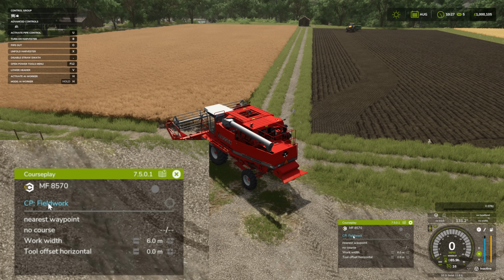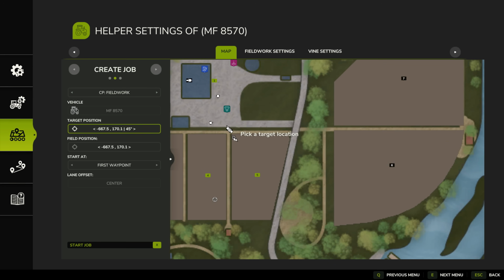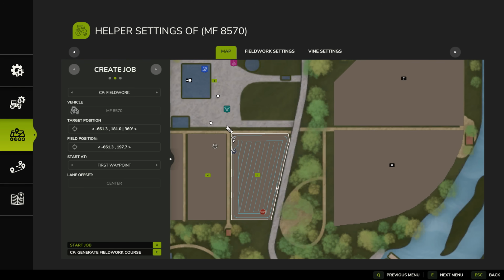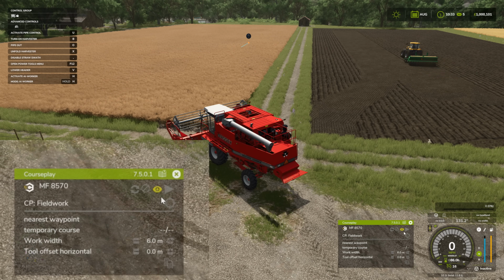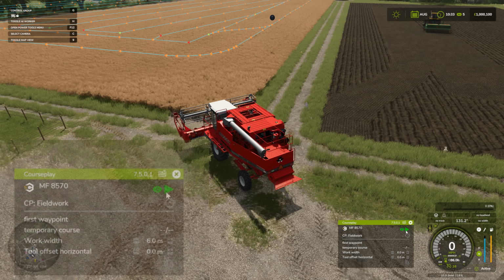So let's get this one sorted out, and we can go through it dead quick this time, just to show you how it works. Click no course. What we wanted to do is this one here. We'll go to that bit and put it there. Now you can see the white boxes come around that, which is spot on. Then we go to fieldwork settings. We'll do 2 headlands with this. We'll start work on the headland. Quite happy with all the radius stuff. Let's have the first one rounded. Not a problem with that. Generate. You can see that it's all sorted. If we go back and bring up the full course, we've got that going. And then all I have to do is press first waypoint. Off you go.